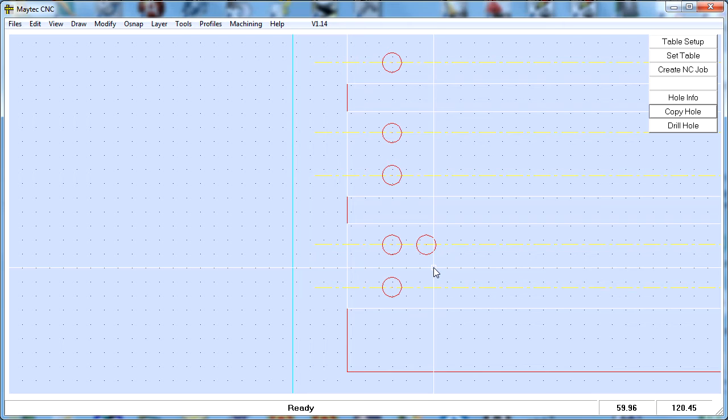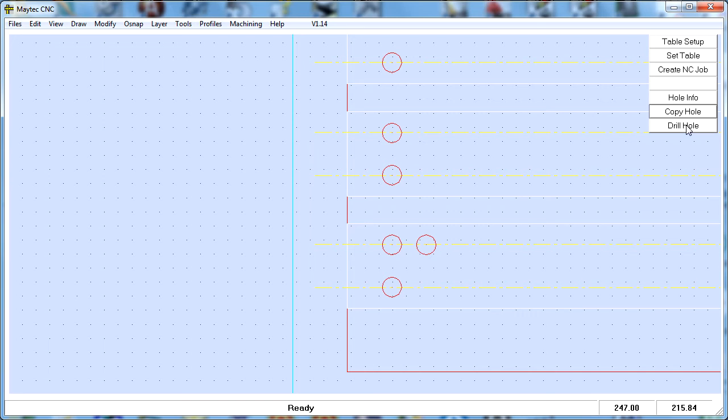For many additional drilling operations where you need to apply some more holes to extrusions, this could be the most efficient way to do it. You just select a hole, produce another hole a certain distance from that original hole, and continue until all the holes you require are in position.